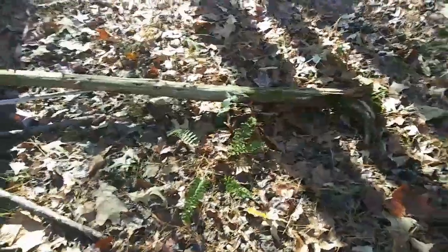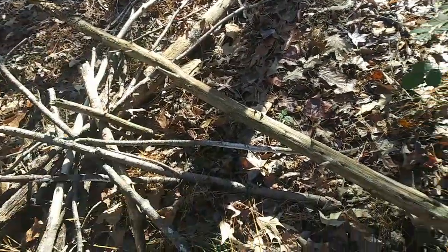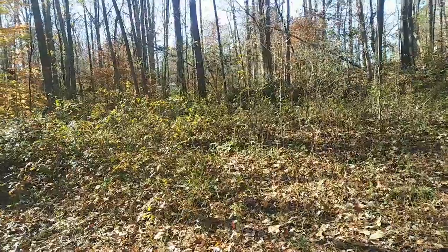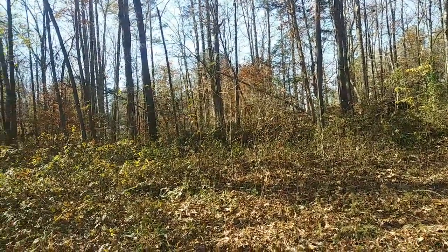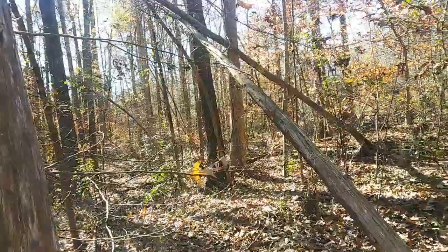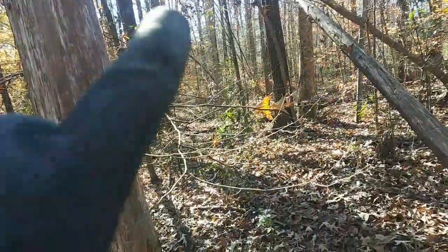I found a cedar tree - it's pretty small but I was able to pull it out. This part is rotten, the tip was down in the ground, so I think from here to here I'll be able to cut it up. There are two more cedars - one goes that way and another that way. I'm going to look and see which one would be safer to take down. This one has another tree on top of it, so I'm not really sure about that one yet.